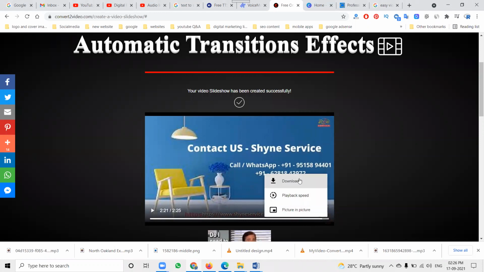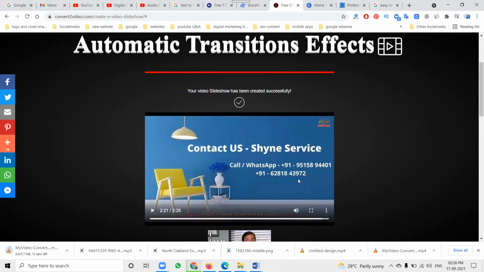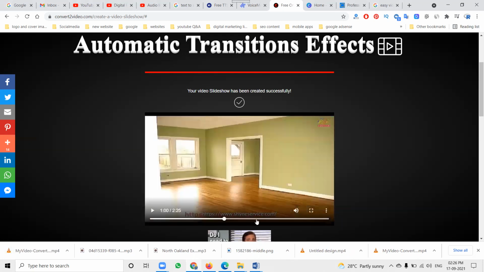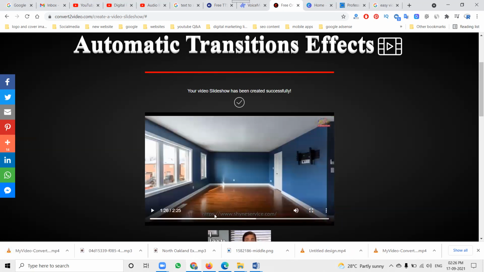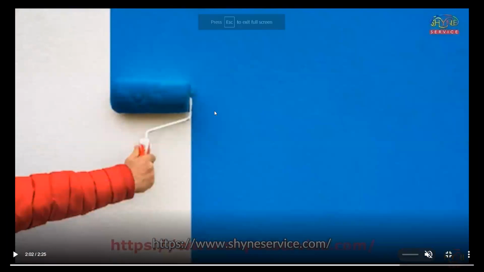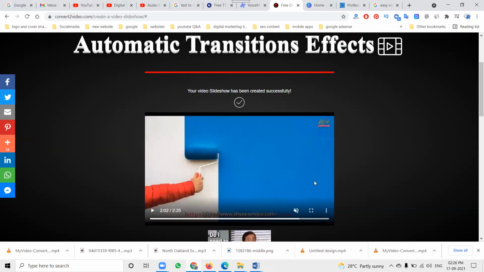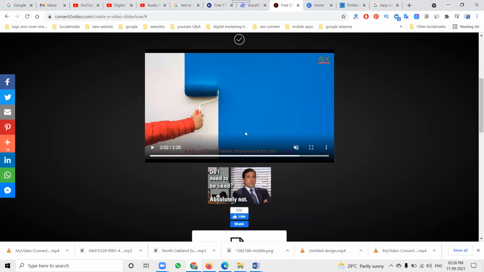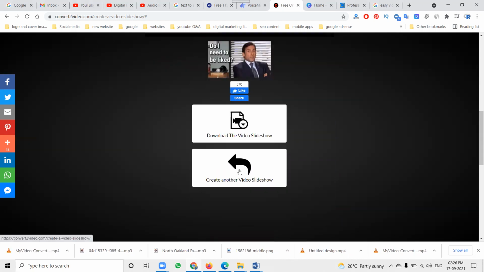Just click here and download the option. So these are the parameters we can follow to make an image to video with proper text here. We can add text in the middle also. The text can be changed anywhere. We can go back and make another video here.